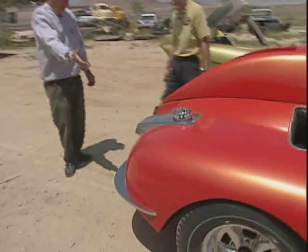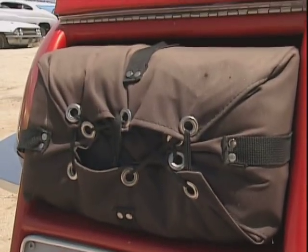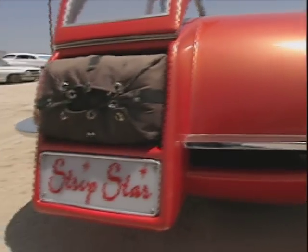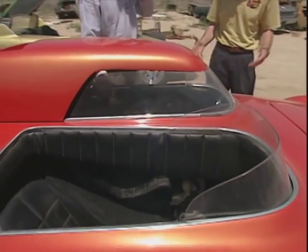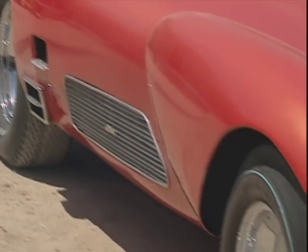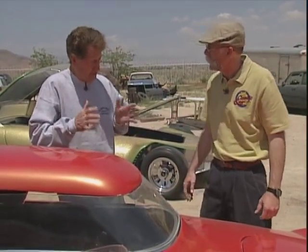Has a tail light on one side over here. And then the strip star lights up, and then it has a parachute for high speed. Now, did you build it as a show car? Yes, I built it as a show car, and with the intent that it would also run and go fast. And did you make it go fast? Well, I went to Bonneville in 64, just before we finished it, and I made one run there, and I was breaking loose. The tires were breaking loose. Well, 427, you know. Yeah. And I had a weight box in the back, but I didn't put the weight in it. And so it would break loose and the tack would go way up, and then I'd back off and just let it couple up. And so I just had to ease it through there, and I turned 127.